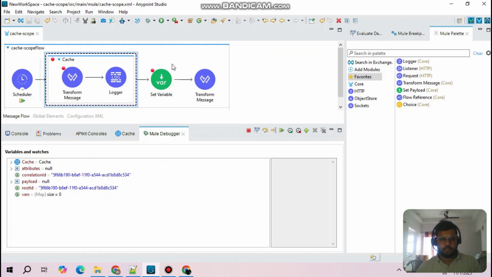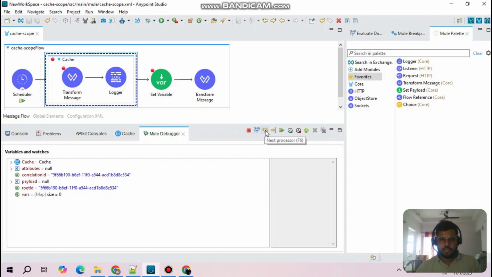So you can use this same concept in your multiple use cases: authorization token API calls, storing any lookup table or lookup data, or even getting external data from third-party websites, databases, any calculation formulas, any currency data. Multiple use cases are possible for using this cache scope. This is very, very helpful.